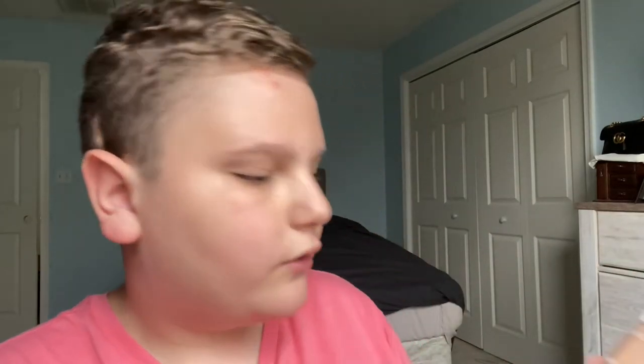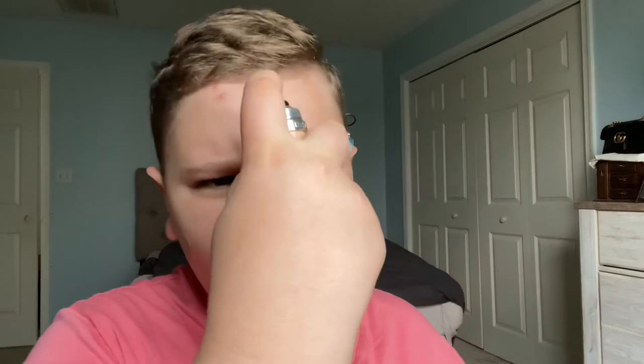The next step in my makeup routine is foundation. I used to use the Rare Beauty foundation or the Lancôme Rénergie Lift Makeup, but now I use the Dior Air Flash. The shade is a little dark for me but I manage to make it work with concealer. It's an aerosol spray can — you shake it up, open it, and spray some on your face. It's full coverage but not to the point where it'll make you break out, and this is what all the celebrities use for red carpet makeup. I spent $60 on it and got it at Dillard's in Florida.